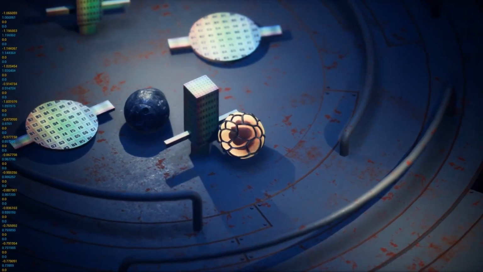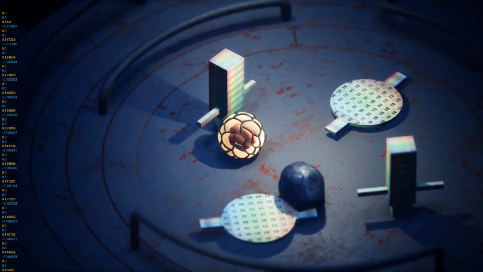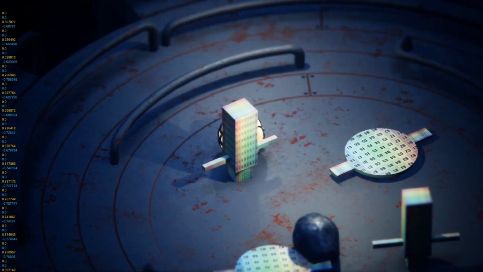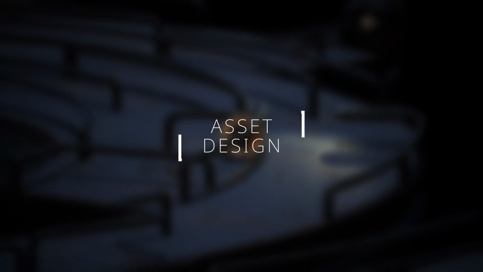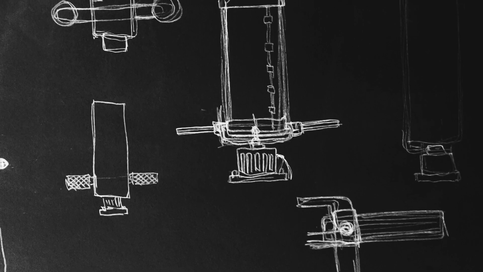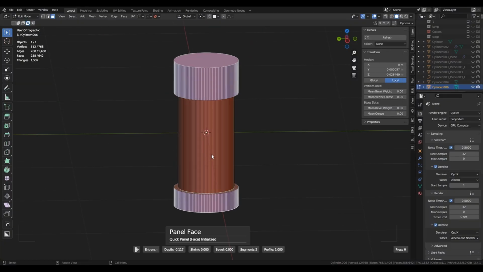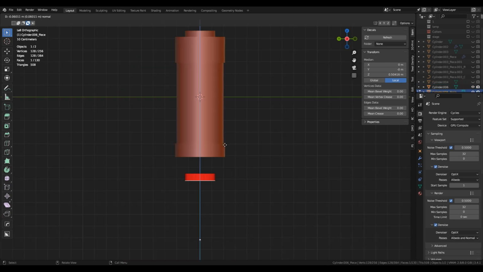After the logic was working, I needed something interesting to replace the placeholder mesh. I will talk about design and inspiration in a future video, but simply put, I need something that looks like it belongs there. Because it's a gritty, rusty, metallic environment, the initial design for the rotator object was something like an oil lamp with handles. After creating some very basic sketches, I went to Blender and started working on the mesh. The mesh wasn't that complicated either. It only had to consist of two parts.